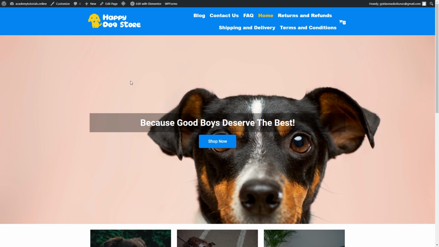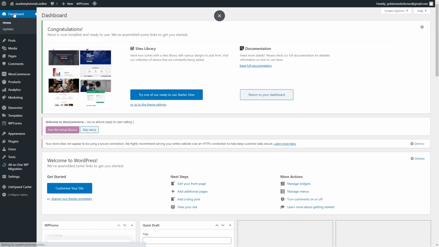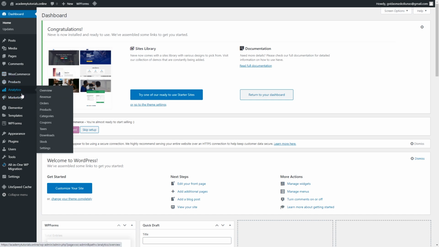Alright, so from here we can go to our WordPress dashboard and we can start checking out our WooCommerce settings. So basically WooCommerce is just a plugin. It adds functionalities of e-commerce to our WordPress website. So obviously WooCommerce section is this one. Also with WooCommerce, product section comes together and analytics section. Oh, as well marketing section goes together with WooCommerce. So those four sections are meant for WooCommerce.